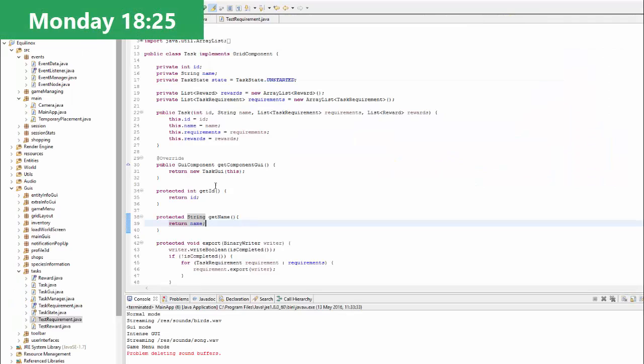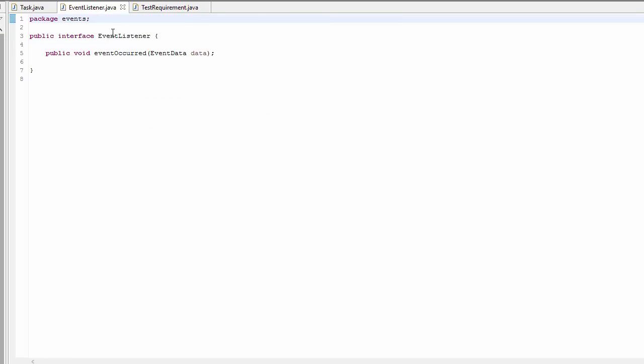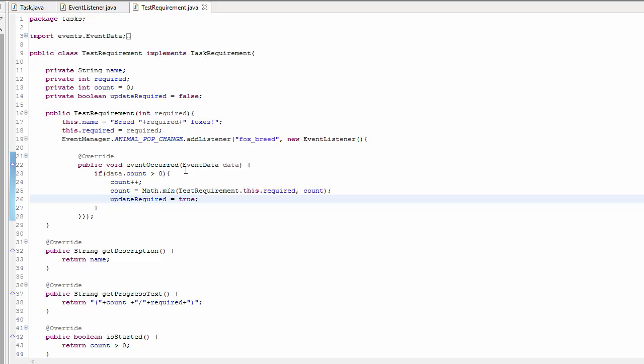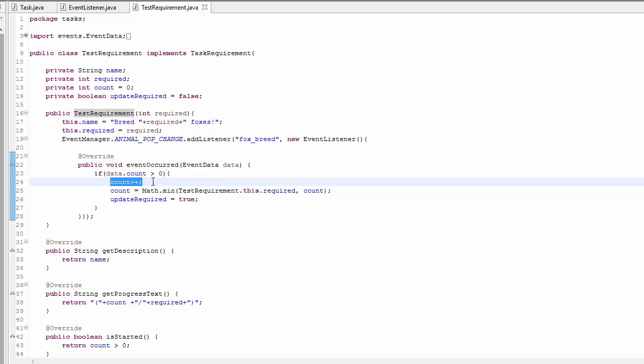So for the whole rest of the day today, I've been trying to work out the best way of checking whether task requirements have been completed, and in the end I've settled with a fairly simple event listener system. So whenever a noteworthy event happens, it fires off an event object with a certain ID, and then it's up to the task requirements to be listening out for any events that they need to know about, and when they're notified about an event, it's up to them to do whatever they need to do with that information. So that could be to increase a counter, or to check whether that event has happened within a certain time frame, or other things like that, and then they have to update the task accordingly.